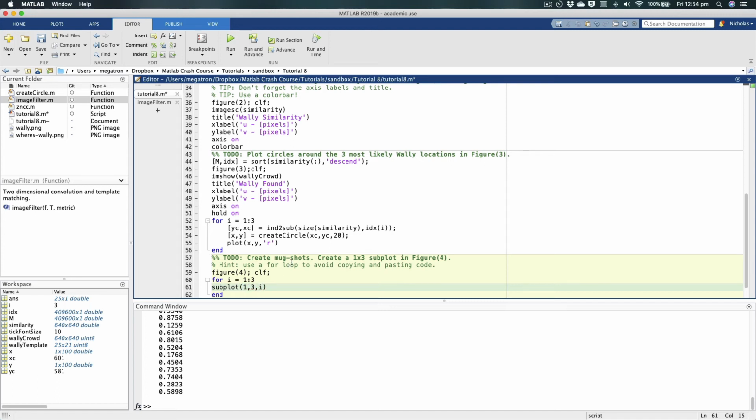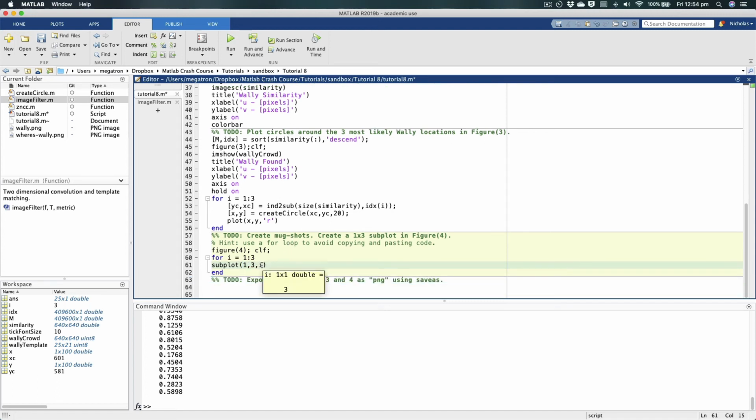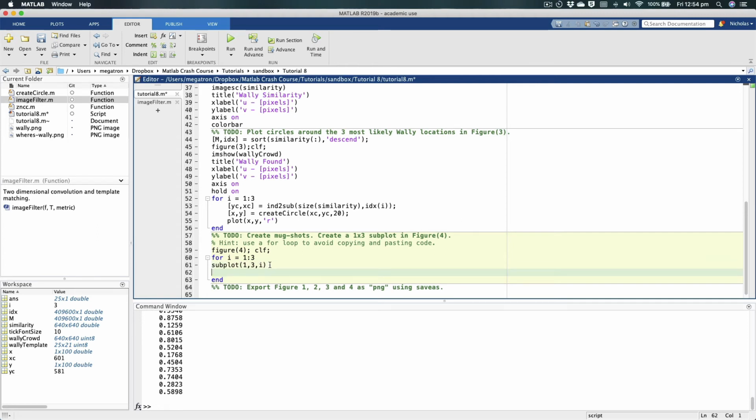So each time we go around the for loop, we'll be accessing the ith plot. Now, what we want to do is zoom in on an area of that image and just pluck it out. So this is like indexing a submatrix like we did when we made the image filter function. So let's call it temp image. And we're going to grab it from the Wally crowd image.